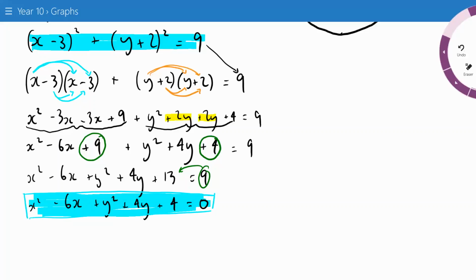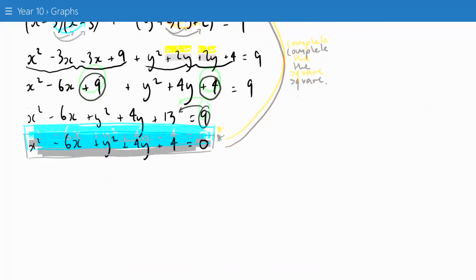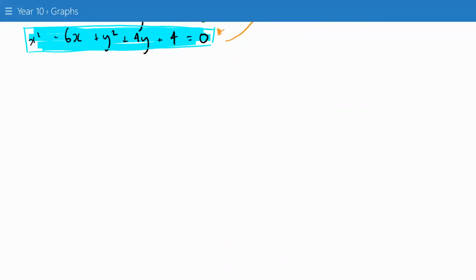So the whole purpose for this video is to say, how do I, if I'm given this equation, put it back in this form to easily say, well, r equals 3 and center equals 3 minus 2. Okay, it's much easier in this form here to tell the radius and the center of that circle. The method to go and convert this equation down here to the top one is completing the square, or complete the square. Alright, I'm just going to use this example that we have here, and we're going to go backwards by completing the square. So we are going to complete the square.